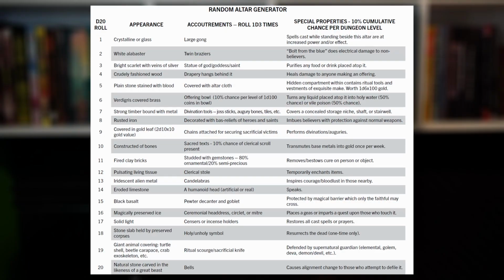So the altars table actually has 3 different columns on it: the appearance, the accoutrement, and special properties. Now, like I said, if you already had your idea of what the properties were for it, you could just ignore that last one. But the appearance of the altar, there's a load here. There's like crystalline or glass, white alabaster, rusted iron, strong timber bound with metal, pulsating living tissues. It covers a bunch. There's 20 different ones there could be here.